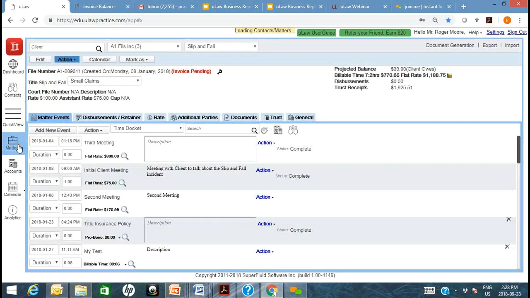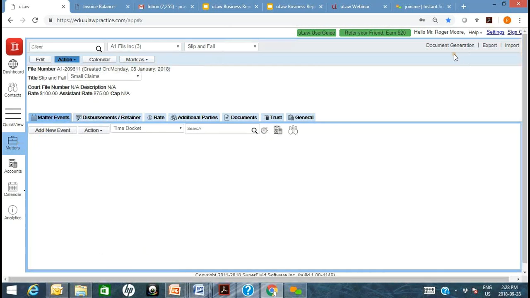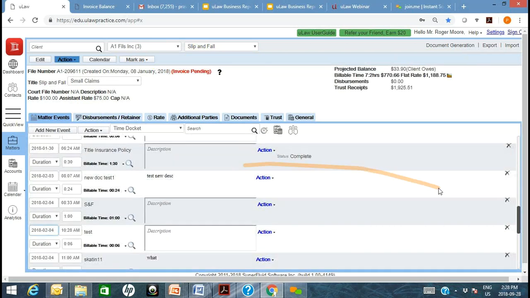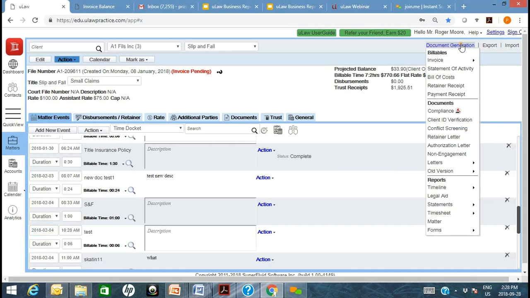Now let me move along to the next category of reports that we looked at. First was at the client level. Now let's assume we've created a matter. Let's move on to the matter level documents. I'm going to take this specific example of a slip and fall because there are multiple matters for this particular company that Mr. Roger Moore has dealt with. But there's enough dockets and there's enough work done to warrant a really good report.